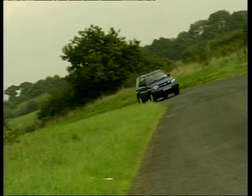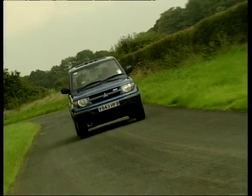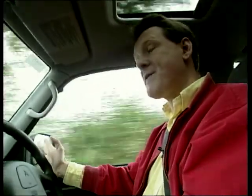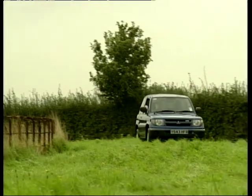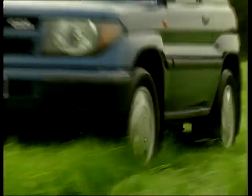These cars are quite nippy, 1.8 engine, plenty of poke there, and they handle surprisingly well. When they're new, these cars range from anything from £14,000 to £17,000, but you could pick this car up, and it's only done 5,000 miles, for just over £10,000. Mitsubishi Shoguns generally hold their value very well. However, this Pinin seems to be slipping back a little bit more than you would expect it to do. Considering it's lost over £4,000 since its new price is rather worrying.